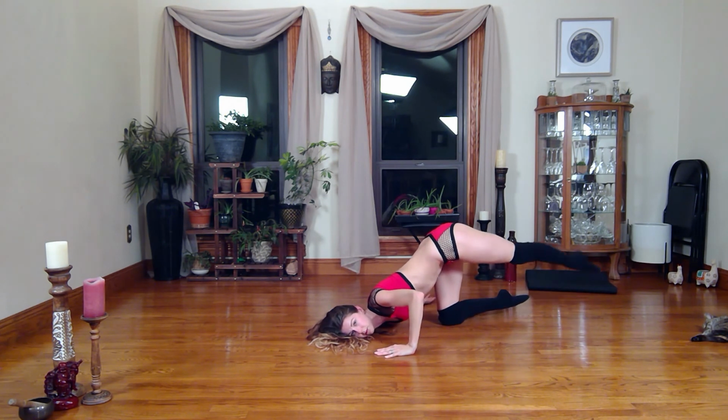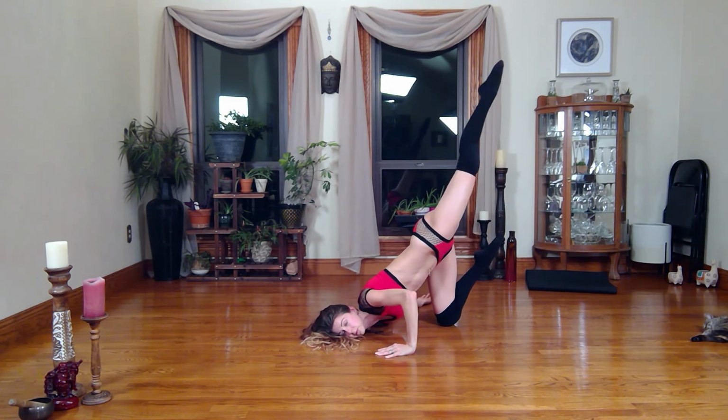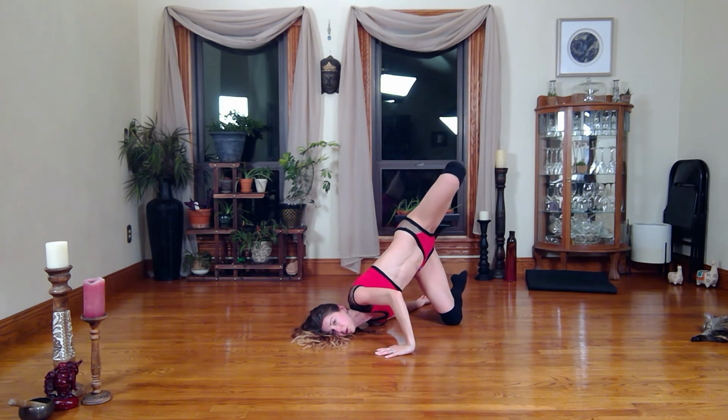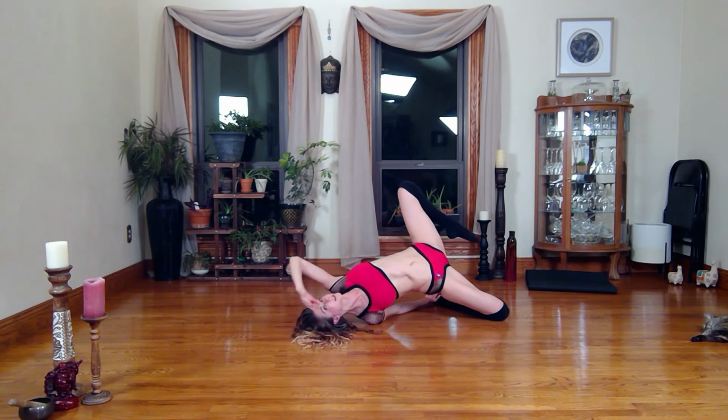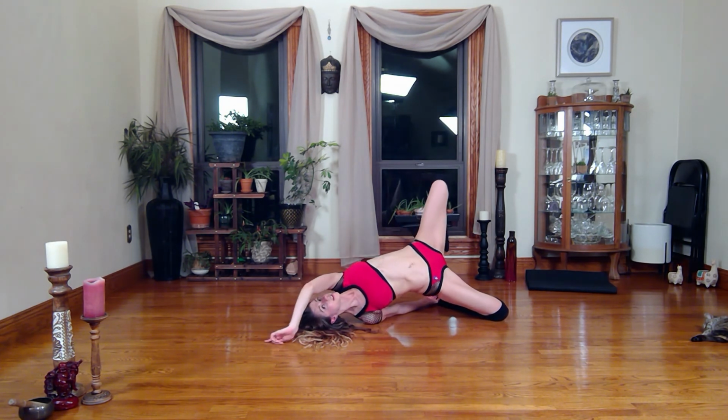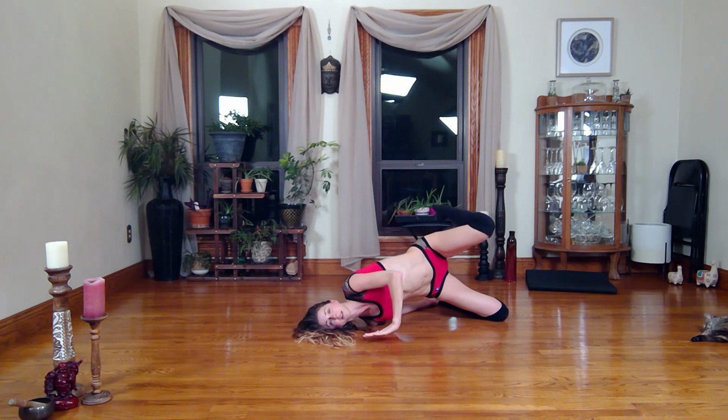Both legs go up. So I kick myself in the butt with my back leg. Kick myself in the butt with my front leg. We rotate the knees in order to help us roll onto our side as we extend. Kick yourself in the butt. Internally rotate top knee. Hand is here for support.